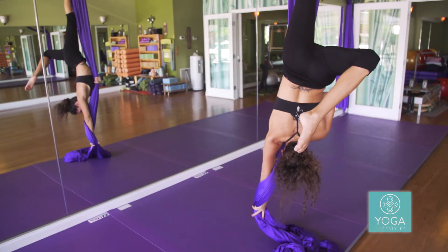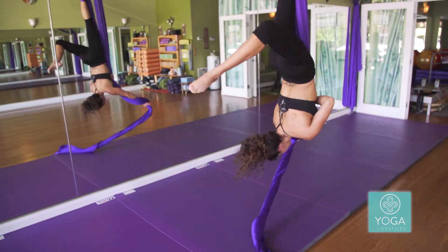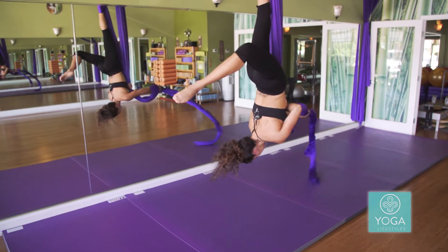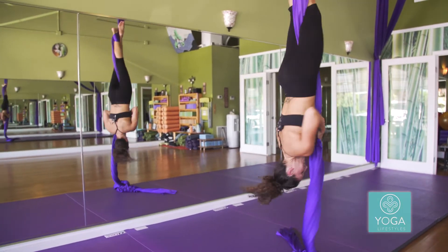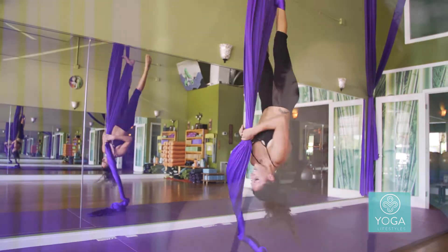You have something to focus on while you're trying to breathe and relax — and that means you can't focus on 'I should be doing this, I have a deadline for this case, I have to be in court.' It's just really a different thing than trying to run on a treadmill, which still allows your mind to should yourself: I should be doing this, I should be doing that.